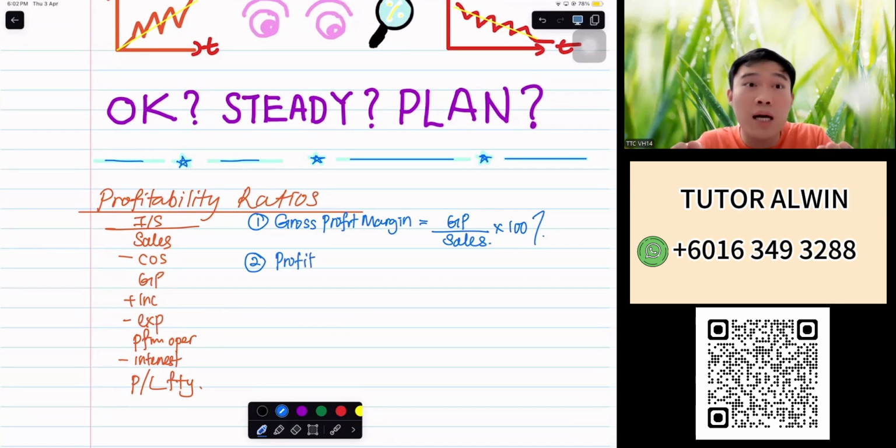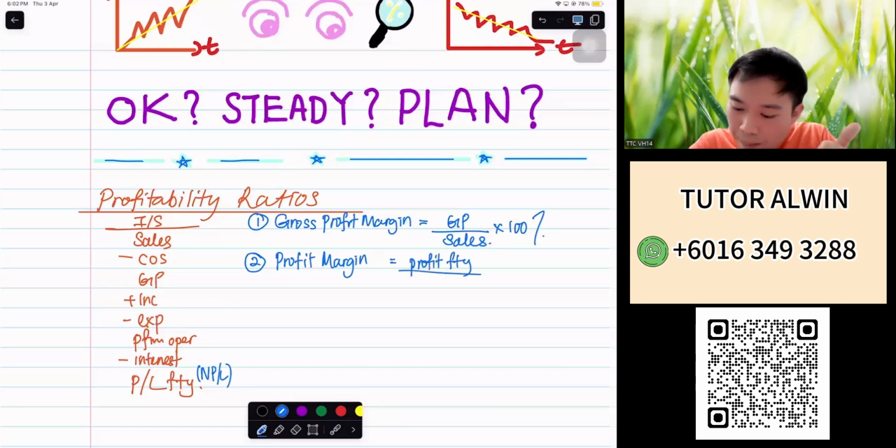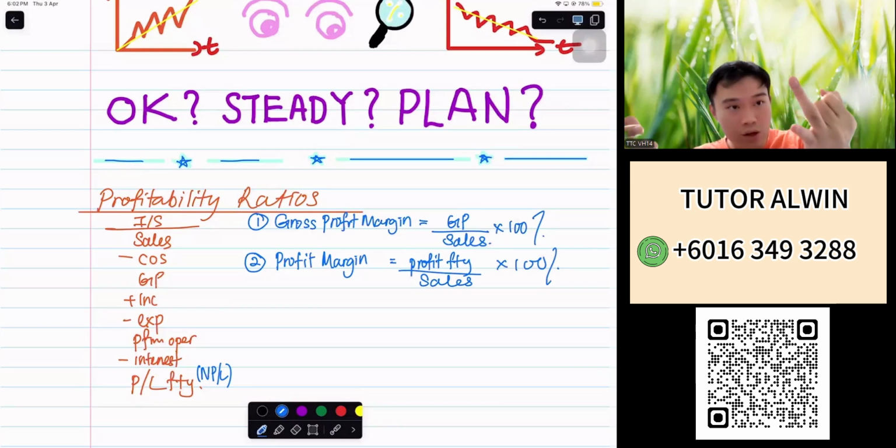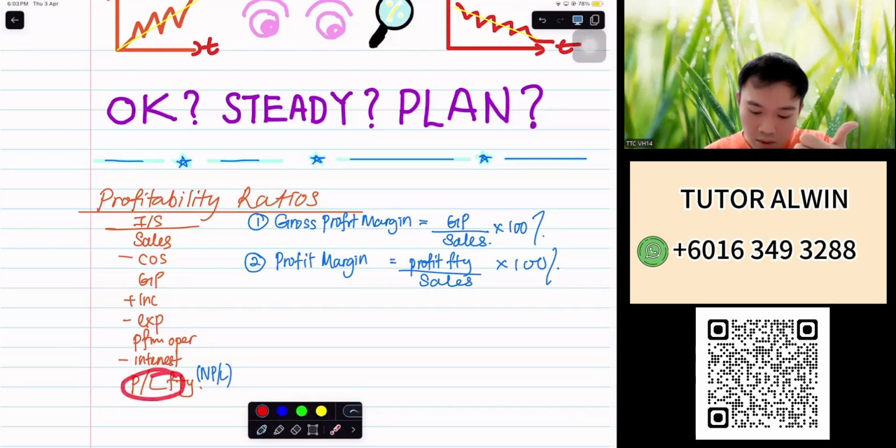Secondly, we have the profit margin. Sometimes they call it the NPM because of net profit. This portion is also sometimes called the net profit or the net loss. So profit margin takes the profit for the year compared with the sales or the revenue. Sometimes the sales are called sales revenue, or very rarely you hear it as turnover. So profit margin talks about how good your profit is for every $100 of revenue that you earn. How much profit did you get? The net profit means it talks about how good you are at managing your expenses, because before your profit comes, you have lots of expenses to go.